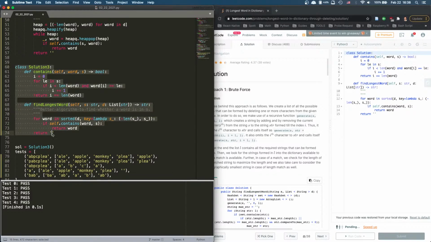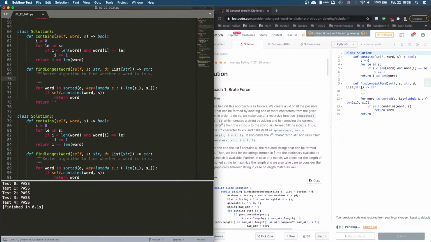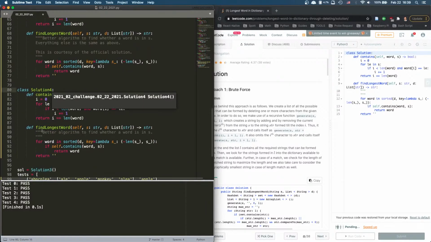So we're going to have solution 4. Everything else is the same as above. This is courtesy of the official solution. And we have solution 4, which we don't need. Exactly. No need to sort. Just compare the result.